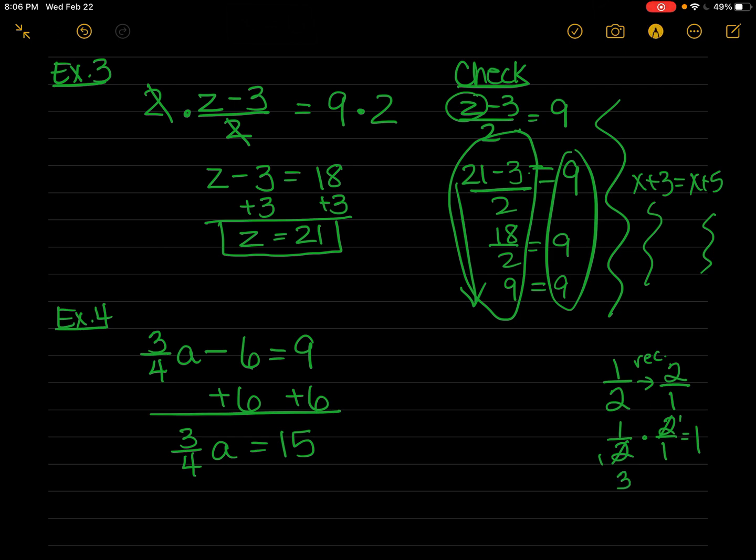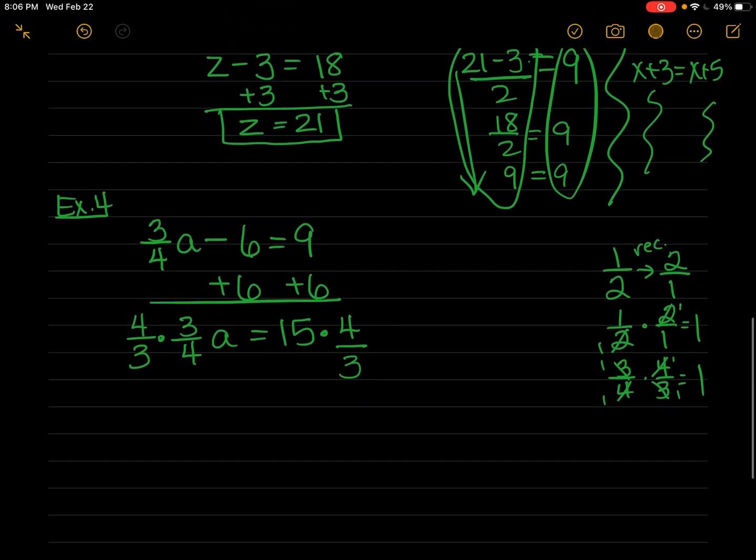If I had 3/4 times 4/3, so that's the reciprocal, the flip, these 4's cancel each other out. That means they make each other 1's, and 3's would be 1's, and so that equals 1. And that's what we want to find out. We want this A right here to equal 1. So I'm going to multiply by the reciprocal of 3/4. But if I do one thing to one side, I have to do the same thing to the other side.